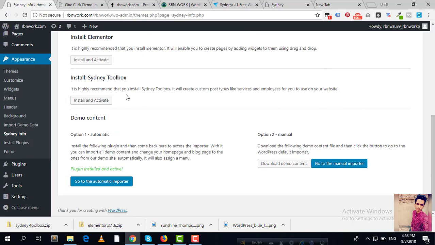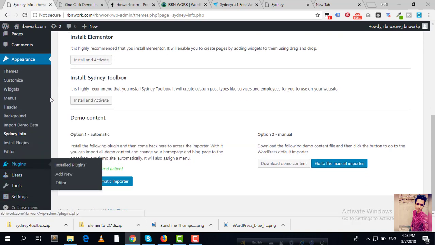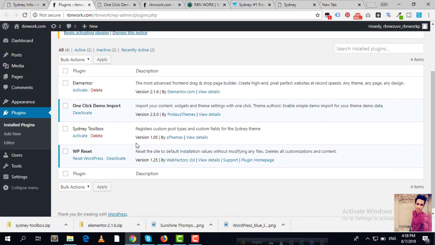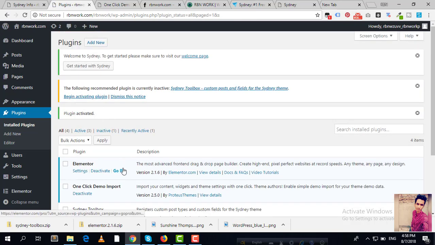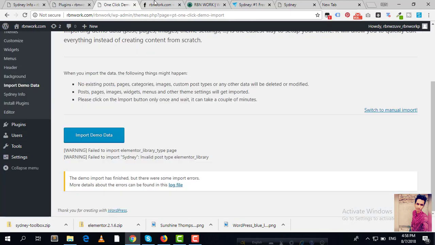Have we installed Sydney Toolbox? I am a little bit confused. Oh, sorry, we didn't activate Sydney Toolbox. So we need to activate all plugins. So click activate Sydney Toolbox.